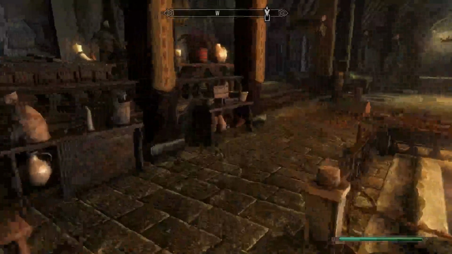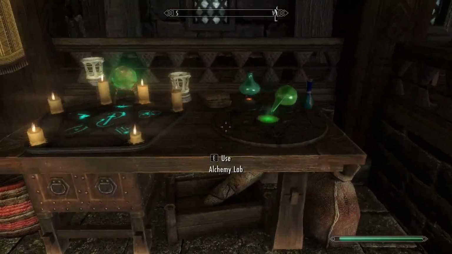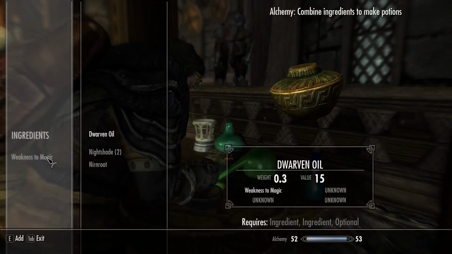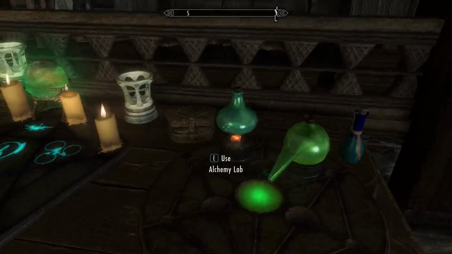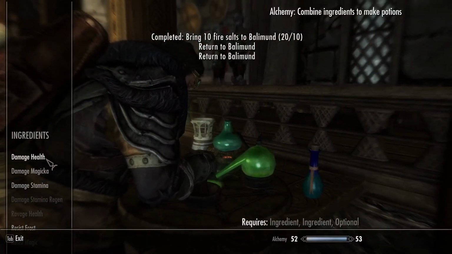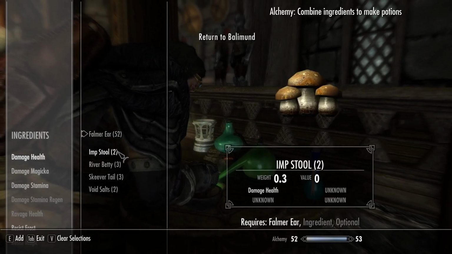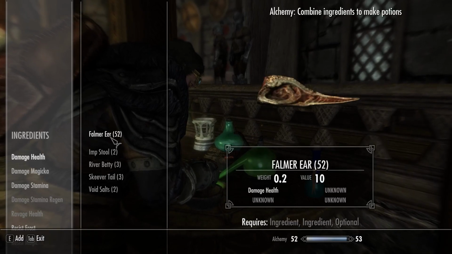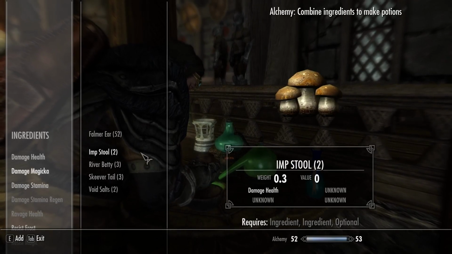Okay, so now we can go over to potion crafting. And here's the thing, we don't exactly know what is going to work for potions. Let's go ahead and grab all of these and see what potions we're actually going to be able to make. We've got a damage health potion. Okay, that's a very low value. Palmer ear. Those aren't going to be very much value at all.